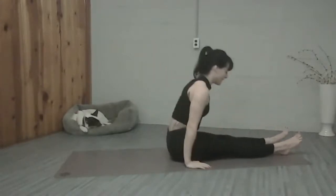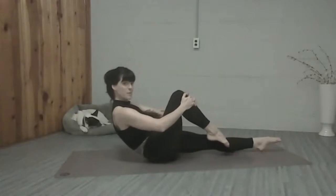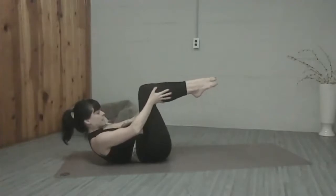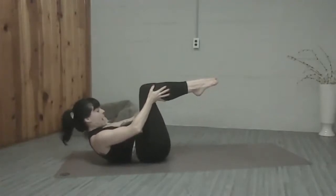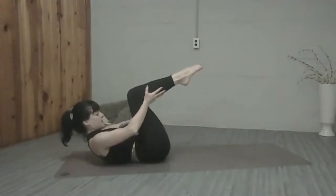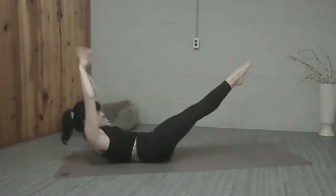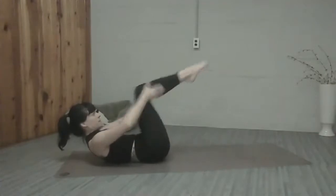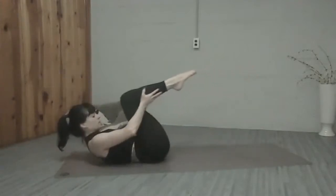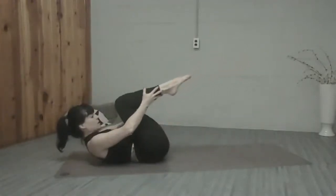So we've got a lot of ab work to get into today. Legs hip width apart, hug the right leg in, scoop and roll back with control into our double leg straight stretch. Let's work an imprint — go ahead and pull that left knee in, center your hips, make sure you're in imprint, curl deeper. On your inhale, send the arms overhead and the legs out without losing your curl. Exhale, circle the arms, pull the knees back in. Remember we want to keep our imprint on the floor as our legs go out and as our arms go overhead. If you're losing it, just lift the legs up a little more and focus on keeping your imprint. Four more, three more, two more, one more.